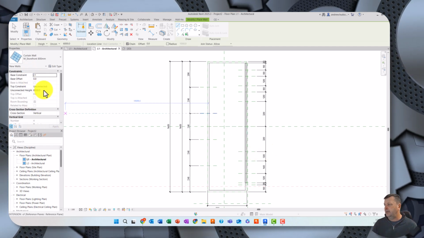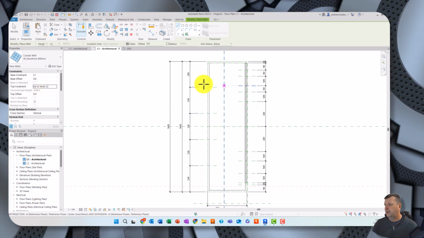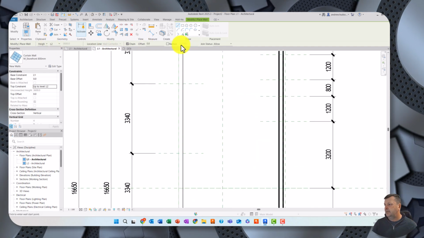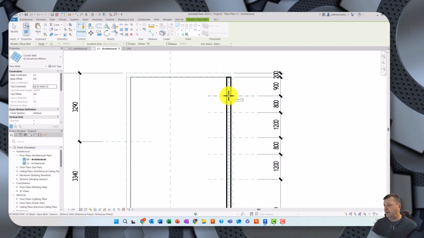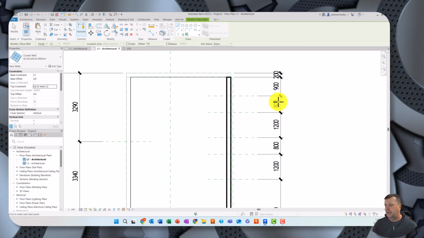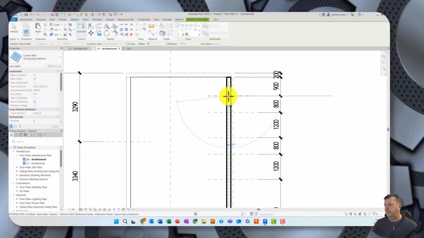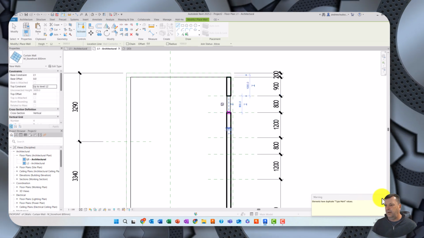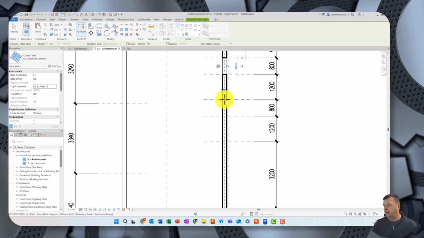But once you've got that, same thing, you can set that up to be up to whatever it was, level 2. And then what you want to do is still have that set as center line as well. I'm not going to worry about the chain on here. And we're going to go in between that. So given that this is an 800mm spacing, these that are values of 800 is where we're going to put them. So we've got a window there. Don't worry about that having a duplicate at the moment. We should be able to put one here.